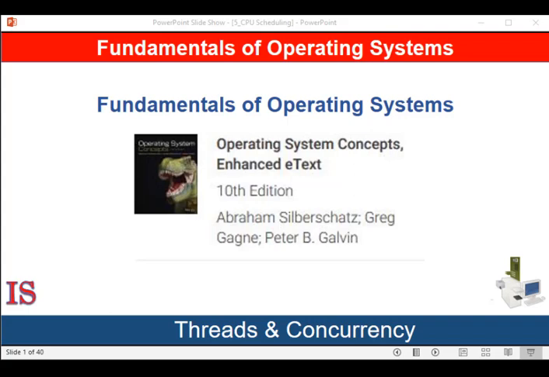In the last few lessons, we have been talking about various CPU scheduling algorithms. We've talked about first come, first serve, shortest job next, shortest remaining time, and priority scheduling. Now we are going to proceed in this discussion and move on to the next type of CPU scheduling algorithm, multi-level queues. So let's get started.